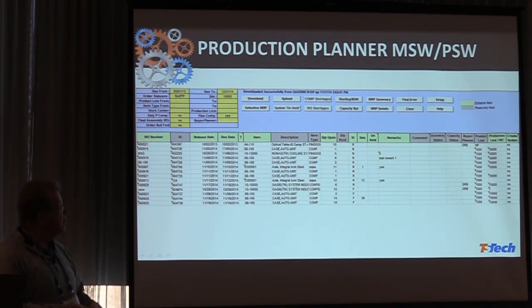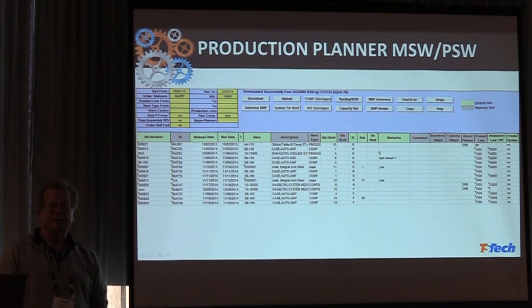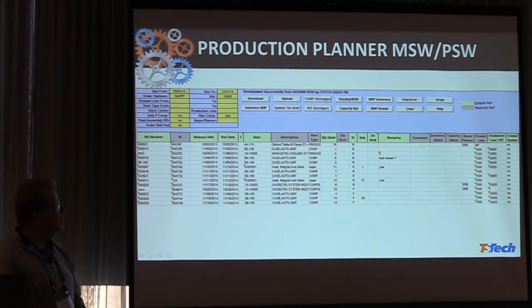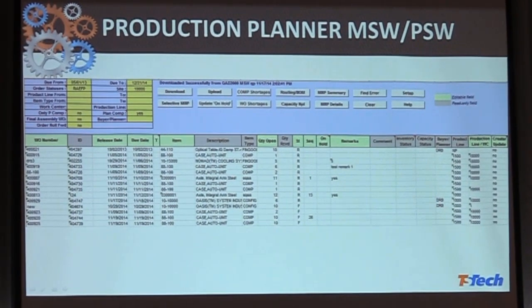You can change any of this data. If you want to change due dates or release dates, or change quantities, you can change those and upload them into your system, all from one 32Soft loader. And again, your selection criteria: order status, product line, item type, work center. So you want to update a particular work center or a particular production line. You can download all of the work orders or all of the data for a particular production line and update everything at one time. It saves you from going in and doing things manually within the system, so it's a very functional loader.